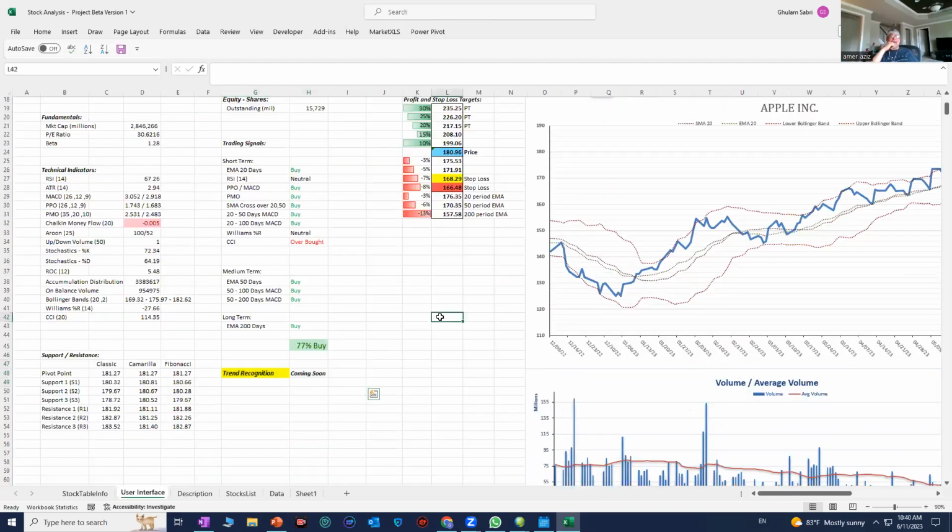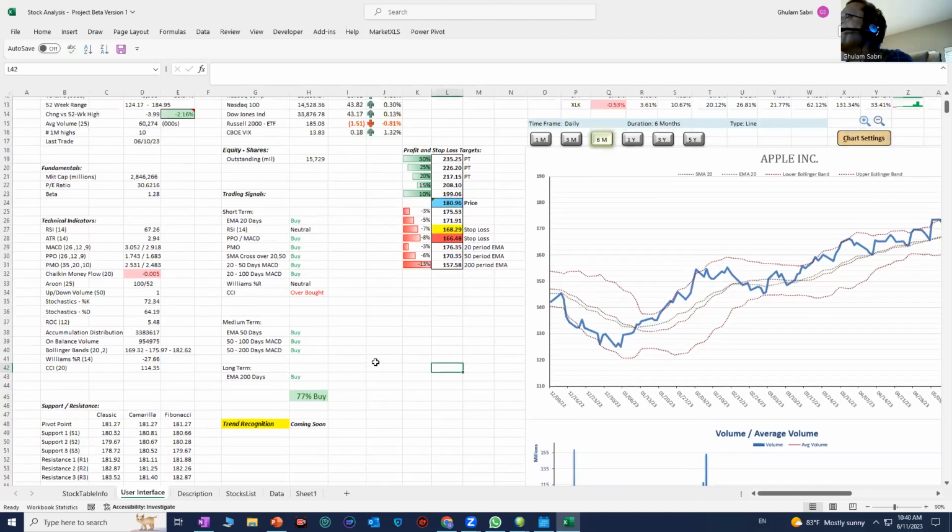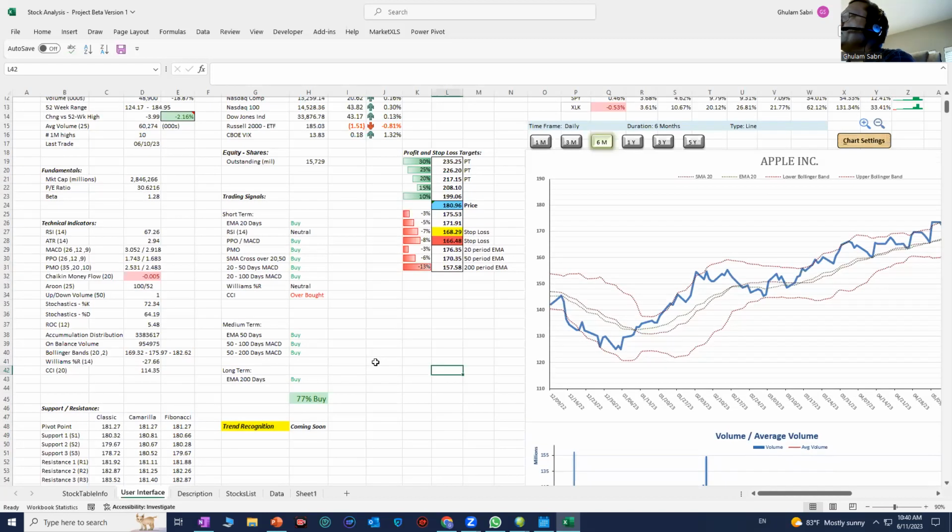But anyway, Sabri, one question. How many stocks can you put in here? How big a database have you developed? I'm very confused about how many stocks or mutual funds you can add here. Anything supported by Microsoft, which is thousands of stocks, all US stocks, and most international stocks in Germany, Japan, China, most. Now I haven't tried this beyond the US. Honestly, I just limited myself to US stocks only.